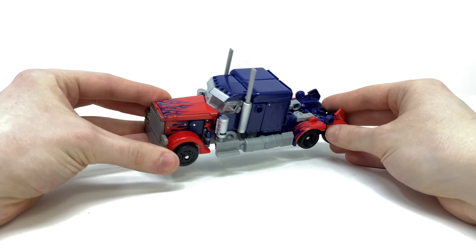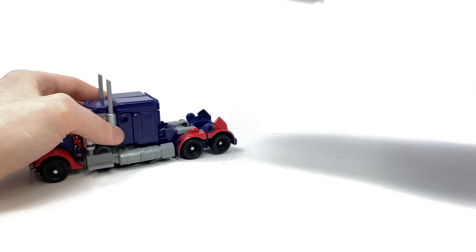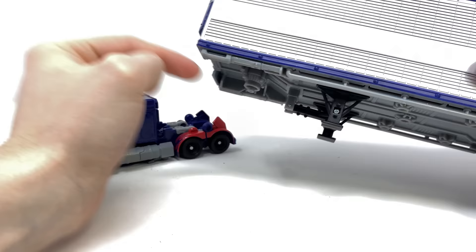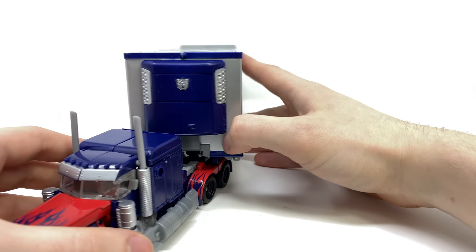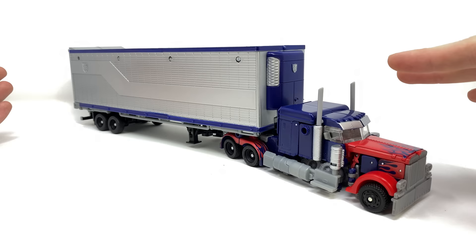You can take the Mech Tech weapon and peg this into the trailer hitch or port it into any of the Mech Tech ports scattered throughout the figure. Or of course you can bring in the included Mech Tech trailer, rotate this back to expose a trailer port that will peg into the trailer hitch, and once aligned up appropriately there we have the Dark of the Moon Optimus Prime complete with his trailer. This is most certainly how I shall be displaying this on the shelf — I think this is one of the better DOTM Optimus Prime with trailer figures we have ever gotten, even rivaling the Studio Series leader, as the smokestacks in my opinion look better on this figure and the trailer itself looks so much nicer.